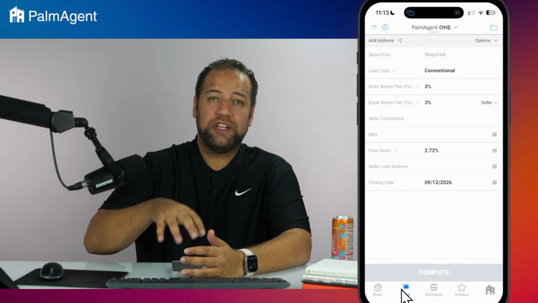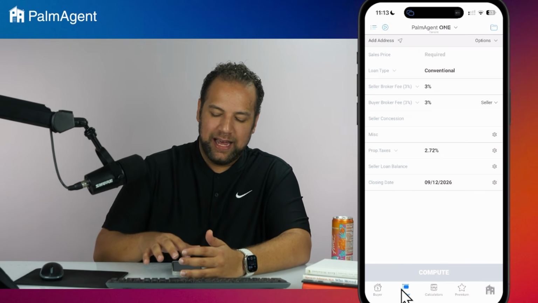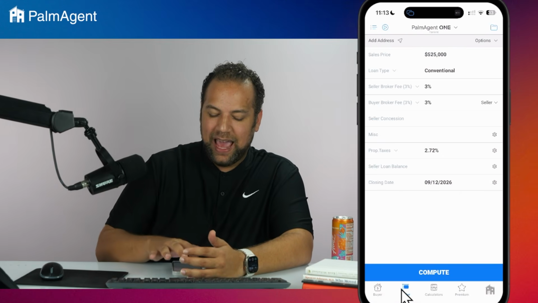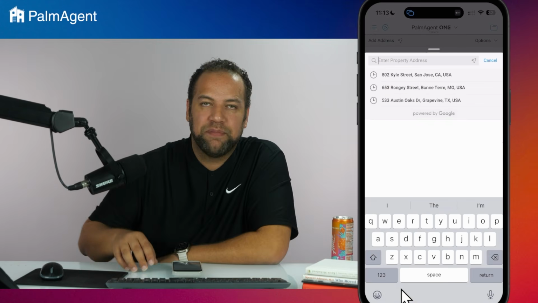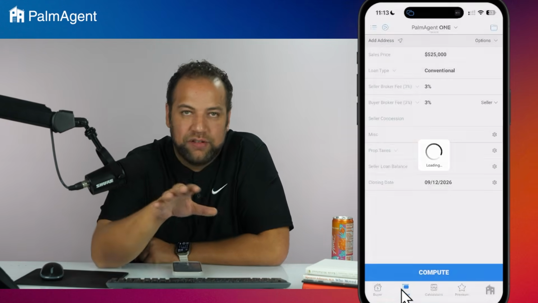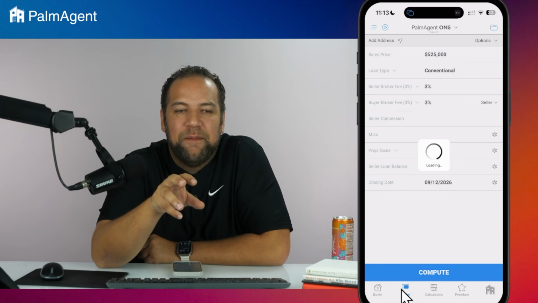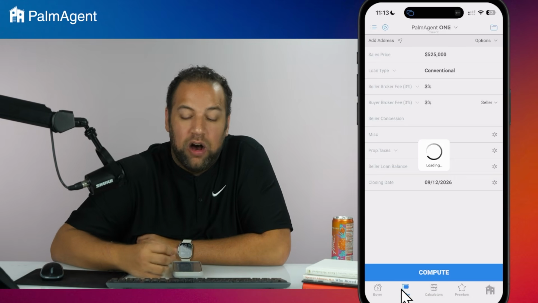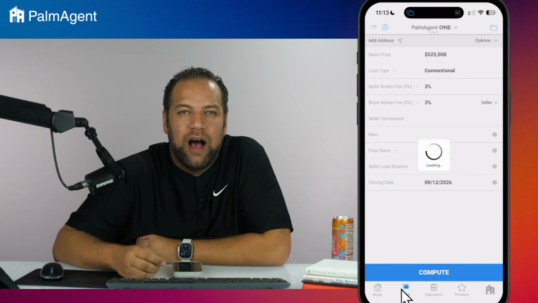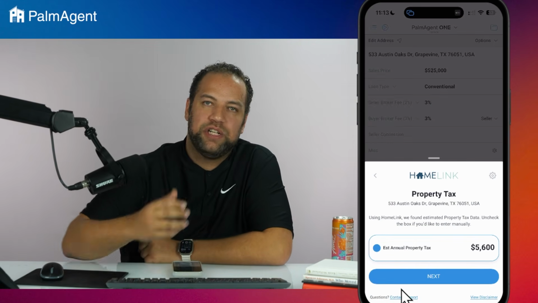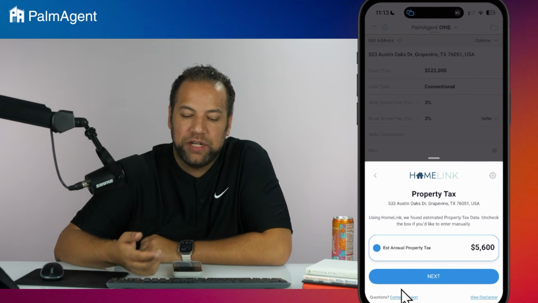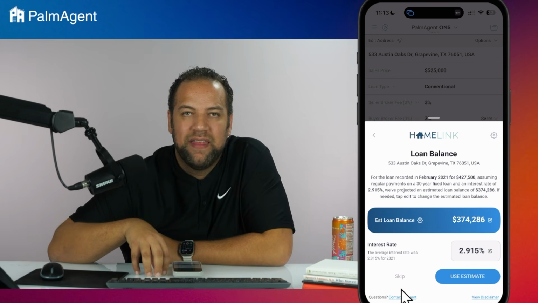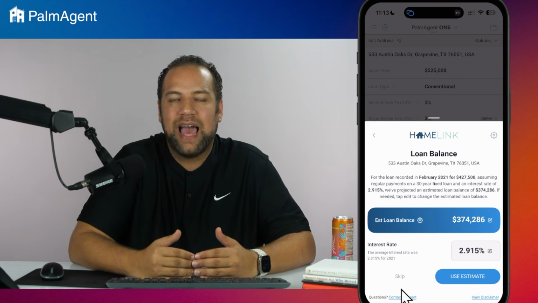In fact, all that you really need to do to run a net sheet, you guys, is plug in that price point. I'll do a 5.25 price point, and then add an address in that top left corner. Now, when you add an address, for those of you who don't know, we've got some really cool data points that we're pulling about these addresses. On your seller tab, it's going to be minimal. All we're going to pull is the tax record, which is great. That's from county records, how much that homeowner's paying in taxes. And then, of course, the loan balance on the home. That's another thing that we pull in these seller calculators.